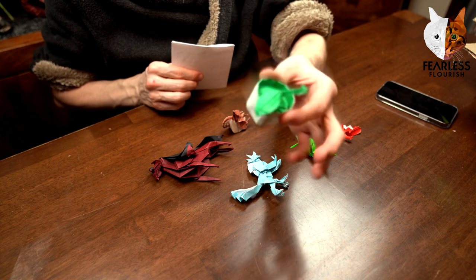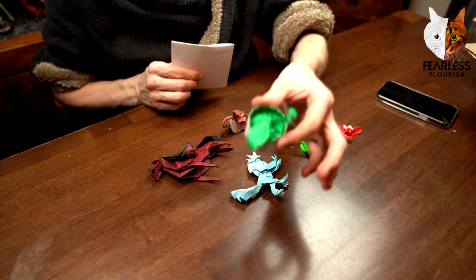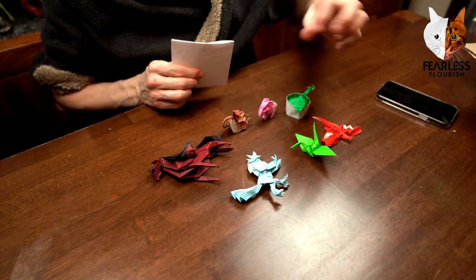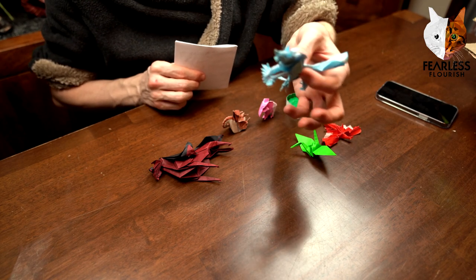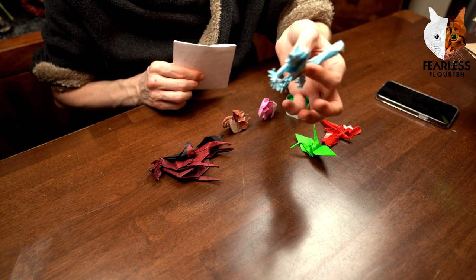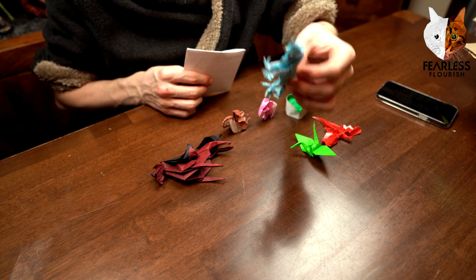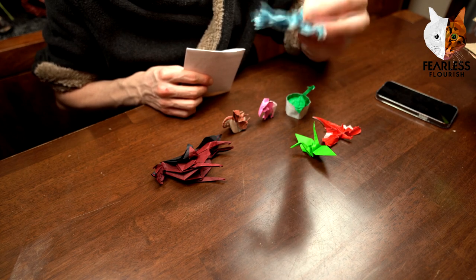And you should be very proud of yourself for such a young age of 12 years old to make these models. And with this being what looks to be one of the most complex, or the horse, you have real talent and I am super impressed, and keep folding.